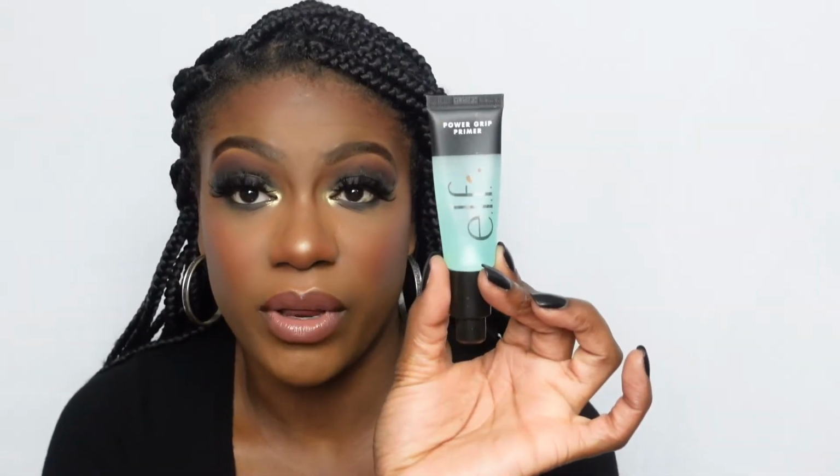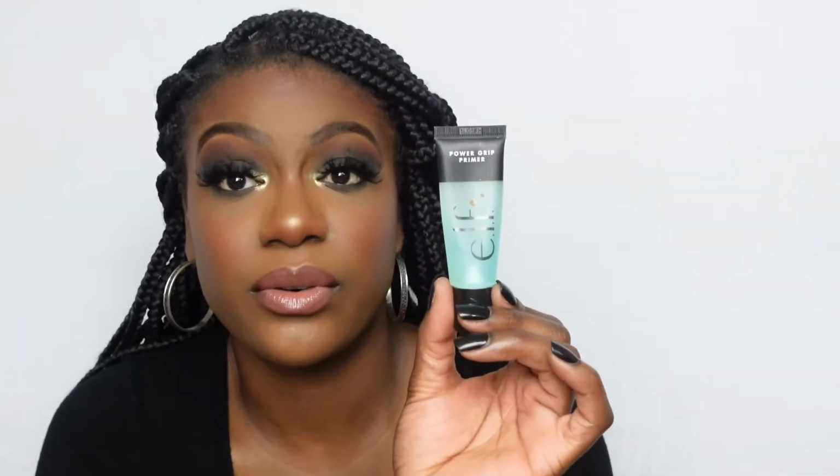Another one you get at the drugstore, you guys, is the e.l.f. Y'all already know e.l.f. came out with this Power Grip primer. It's very tacky on the skin. It's a great comparison to the Hydro Grip. So if you don't want to spend coins for that, then you can most definitely grab this. And this is for my dry skin shorties. If you are a dry skin girl, then this is for you. And even if you're not, it's still a good primer to hydrate the skin.